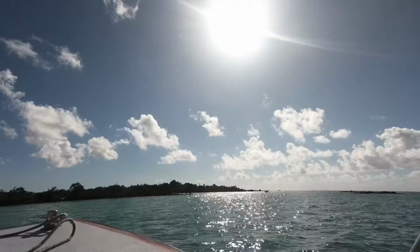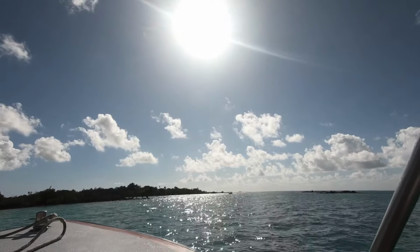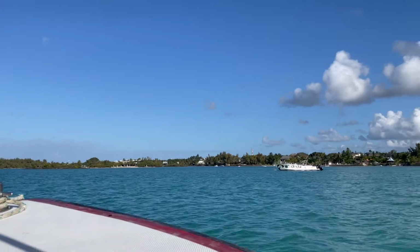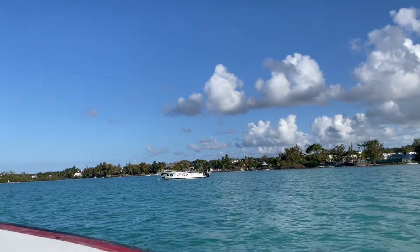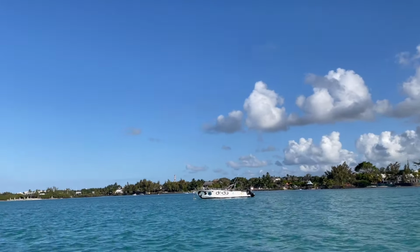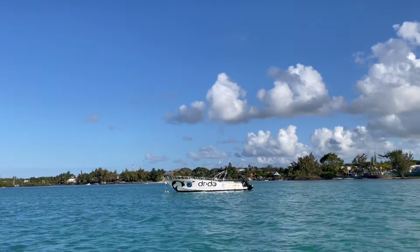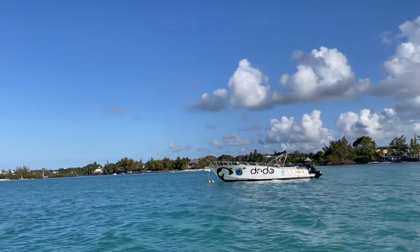We returned to our resort with beautiful memories to take back home with us. It was the best day we spent in Mauritius. Though we were very tired, we still did not want to miss the snorkeling activity which was organized from our resort. A small boat took us to the snorkeling location in the late afternoon at around 4 p.m.